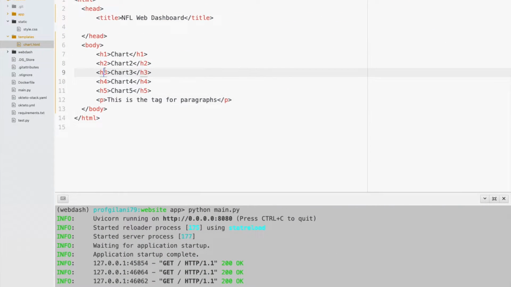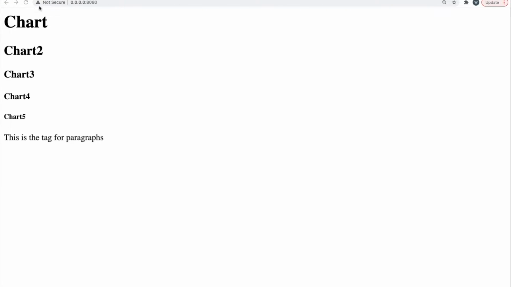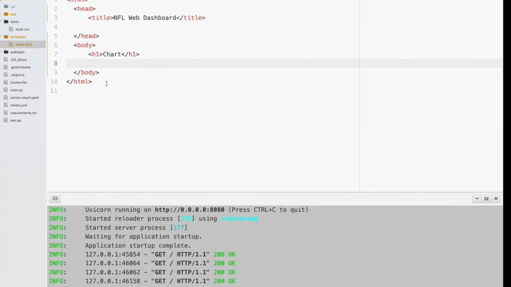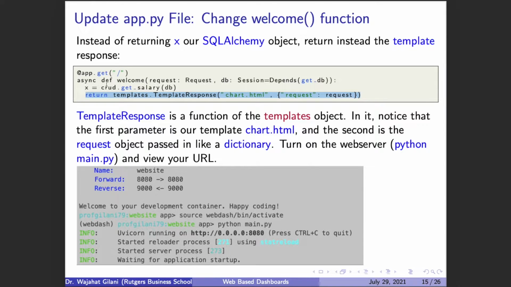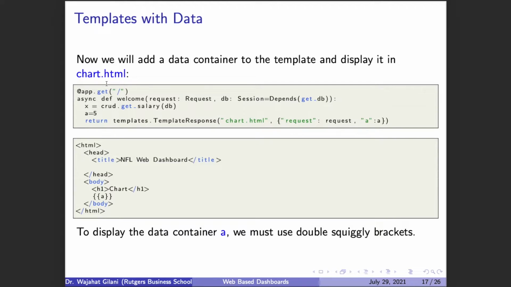Alrighty, so let me get rid of all this. Don't need all this. But now we create our HTML file, and we are good. Now it's back to my original file. All right, we're doing all this in Octeto. Cannot tell you how cool this is. All right, now let's add a data container. Let's add a very simple data container.